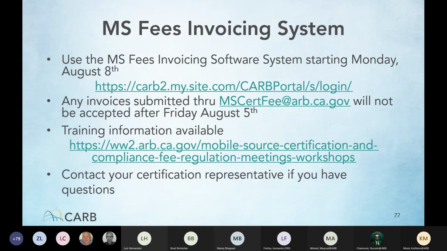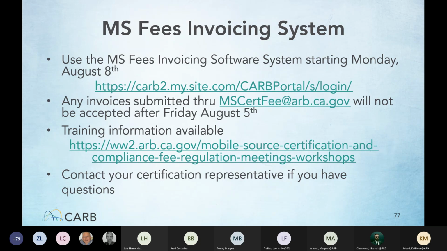So to let you know, the new system will not be available until August 8th. You cannot start creating accounts until August 8th. Here is the account login. We are going to update our website when it's available. So when you see the website change with all the links to the portal, you know that you can start doing submittals for accounts. We are still doing beta testing, so if you do something beforehand, all your work will get wiped out. So do not do it before Monday, August 8th.